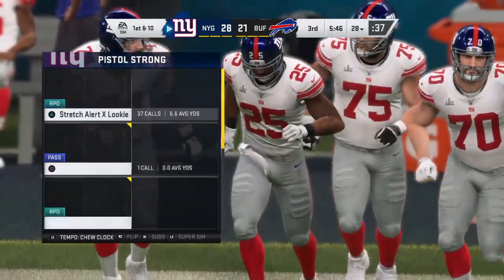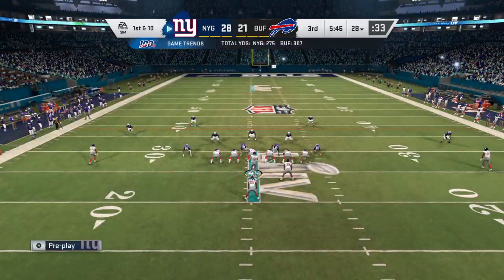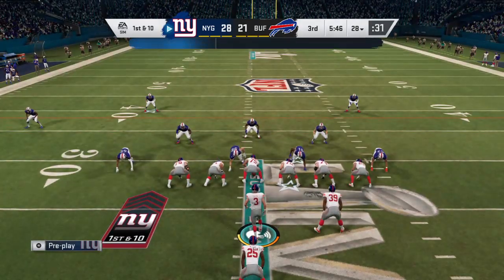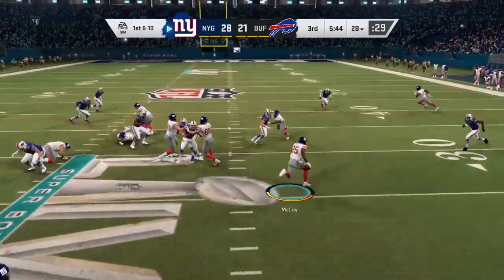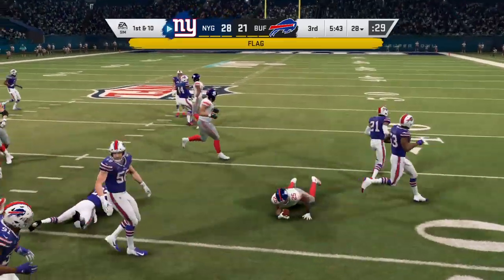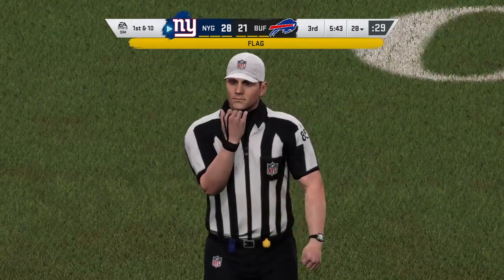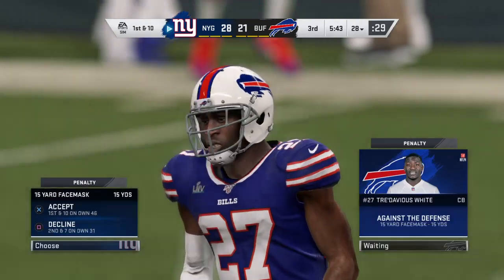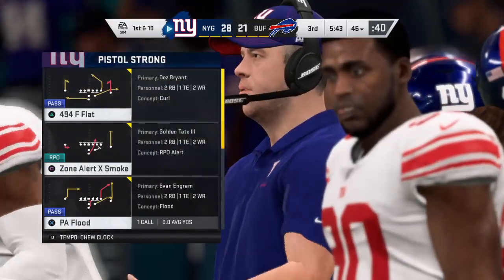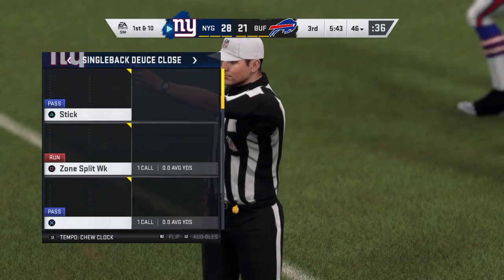Here now a look at LeSean McCoy. I guess it kind of goes without saying at this point, but he's had a great game, as we like to say, a nose for the end zone, no doubt. Continues to find it throughout this game, and I'm sure he's got a nice place to live. He might want to make an offer on the end zone for a second home, because that's what it's been like throughout this contest. He knows how to get there, and boy, he looks happy when he does. He's already bought all the property in the end zone. That's the problem. He's going to sell to himself now.